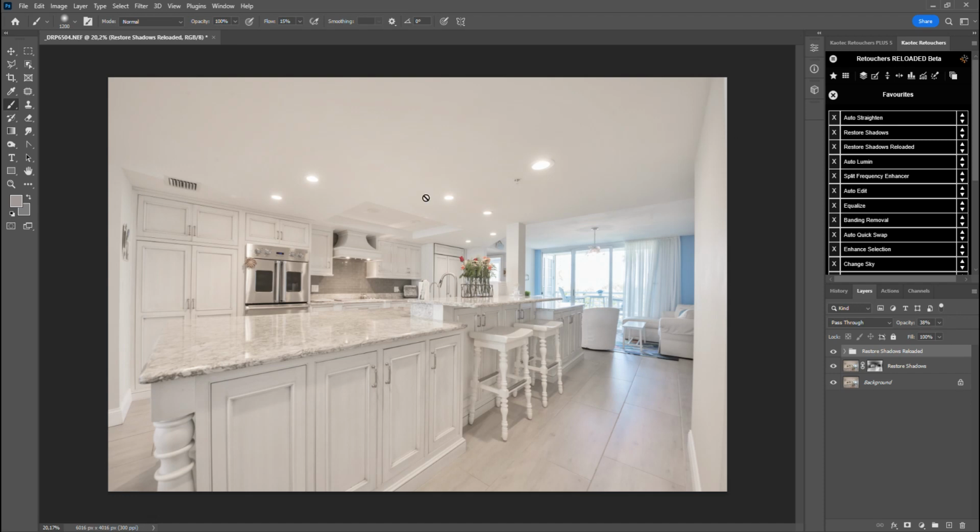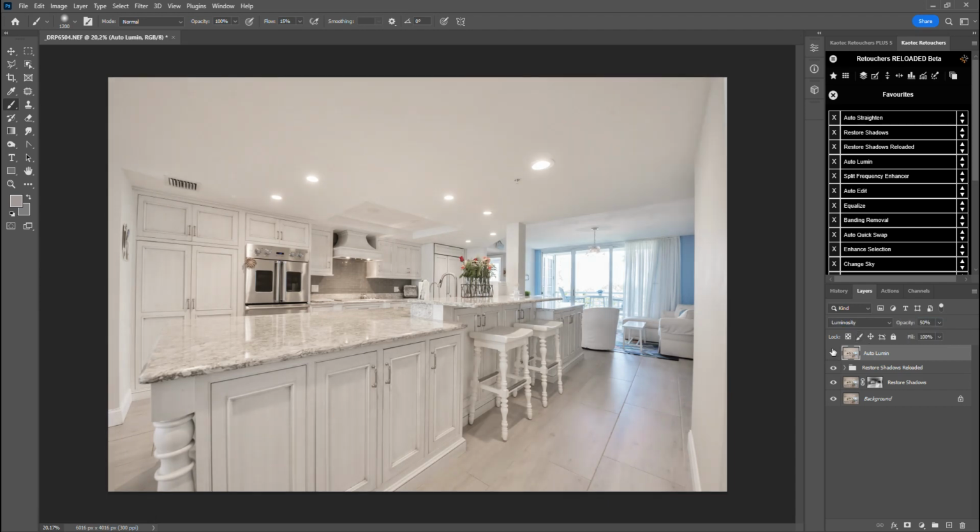And then I'm going to do auto lumen. Auto lumen is kind of like an auto contrast, auto brightness feature. So if it detects that the image is a bit hazy or needs just a bit of contrast or brightness, then it's going to try and do that. It's not perfect, but it tries to find something. It's on 50 right now.